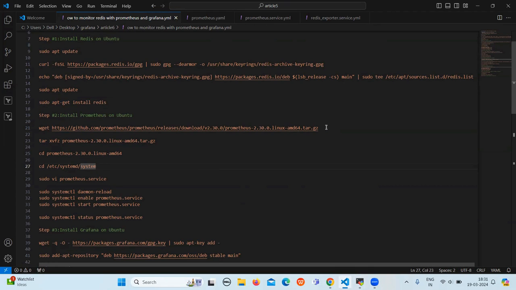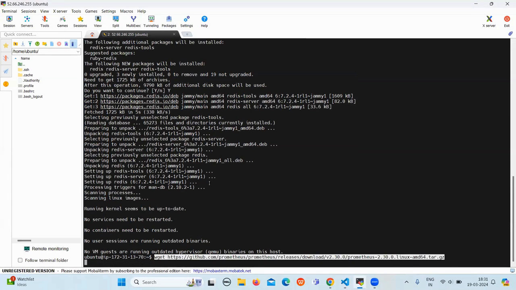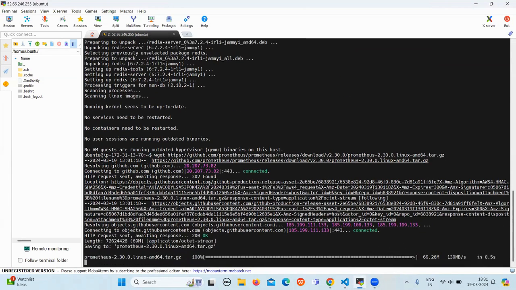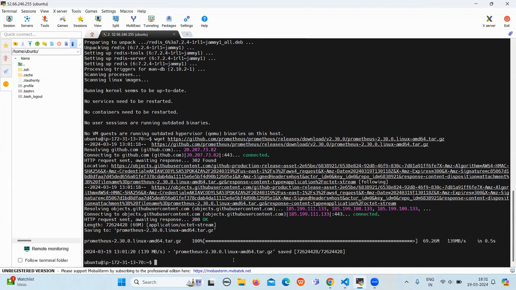So first, from the GitHub repository, download the latest version of Prometheus. So let's copy the command and paste it. As you can see, the latest version of Prometheus is downloaded.